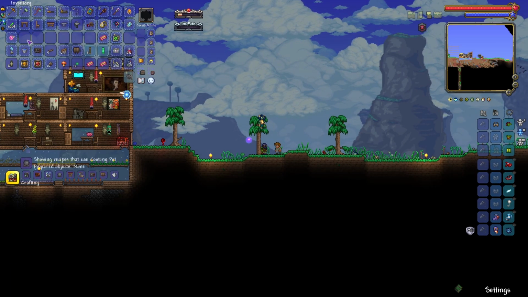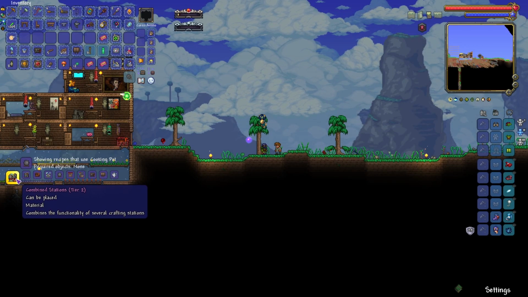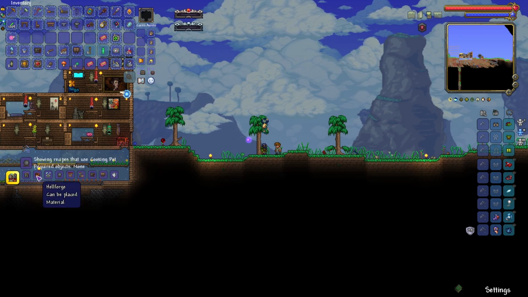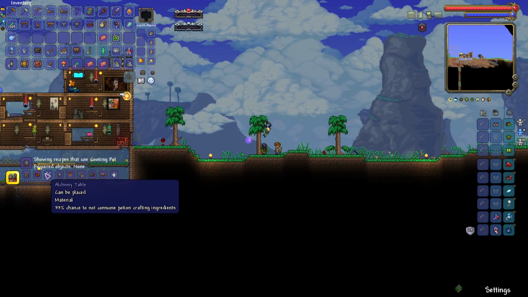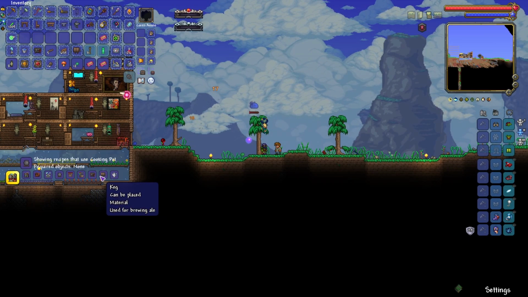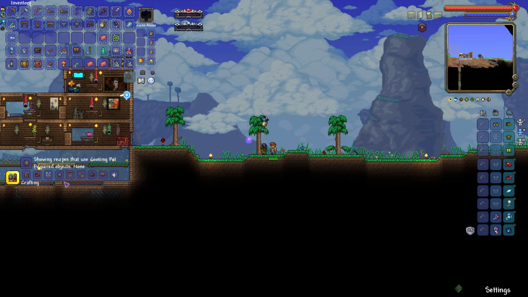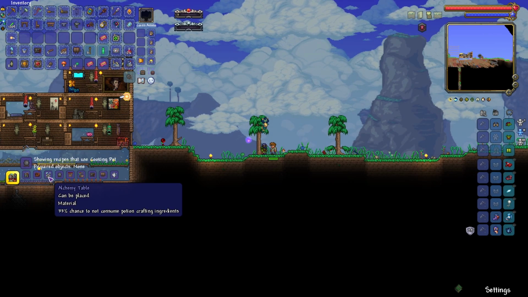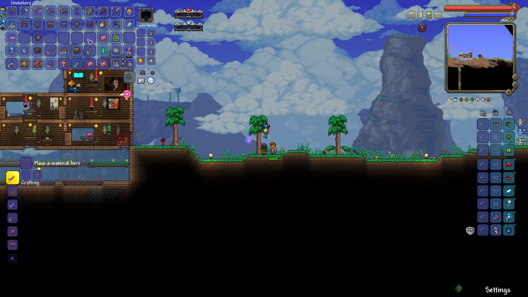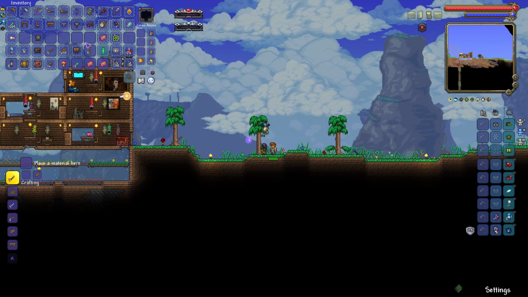So all of this must be part of a different one then. Mine stations tier 2. Okay, so we need the tier 1 Hellforge, which we have, an alchemy table, which we don't have, cooking pot, tinker's workshop, dye vat, heavy workbench, keg, and a teapot. So we can get all of that except the alchemy table. We'll have to wait on that. Means we're gonna have to keep all this around for later.